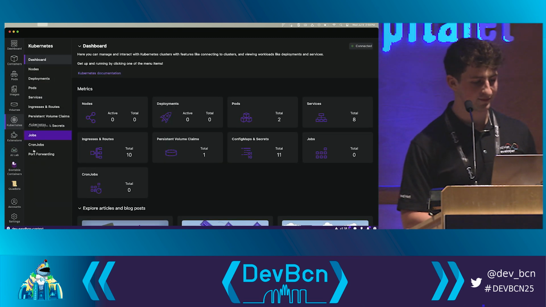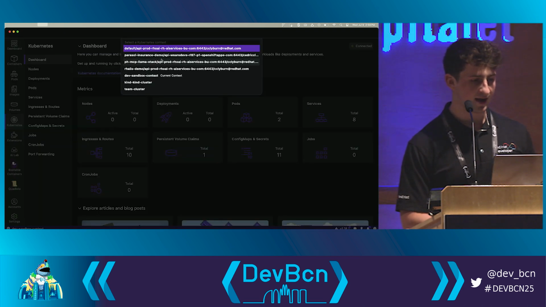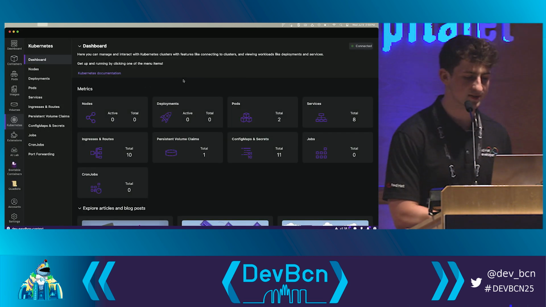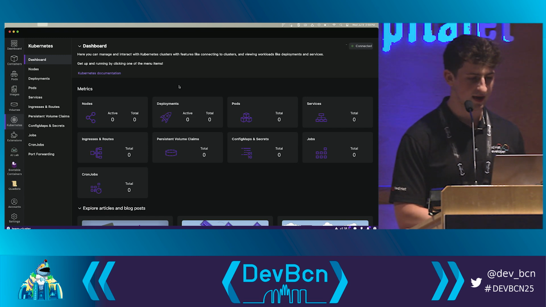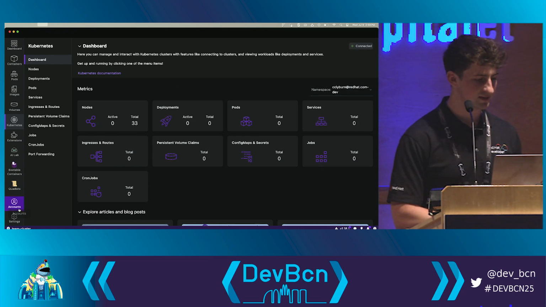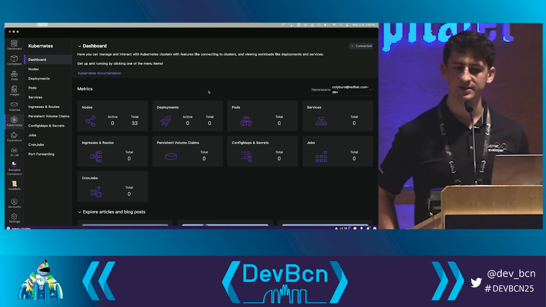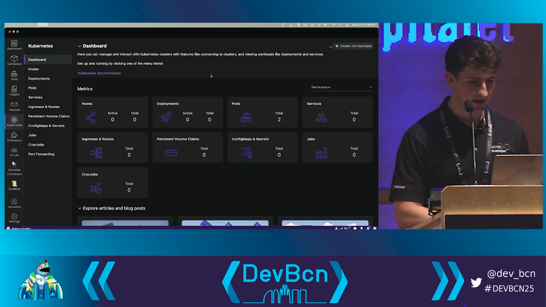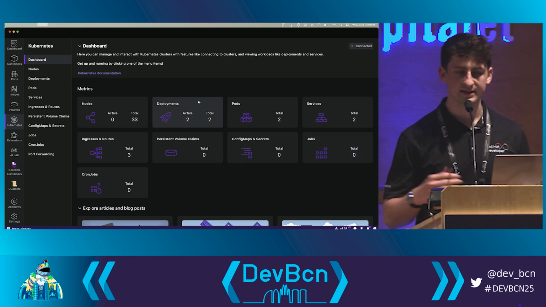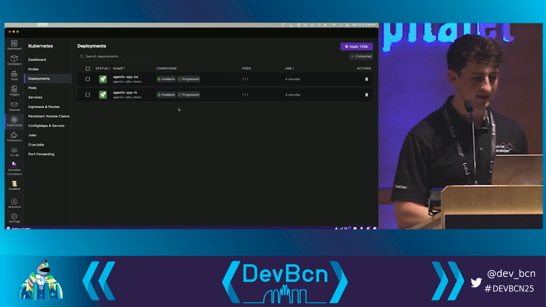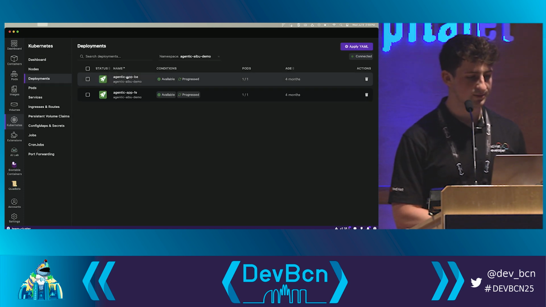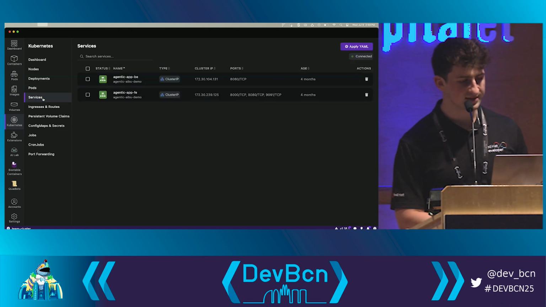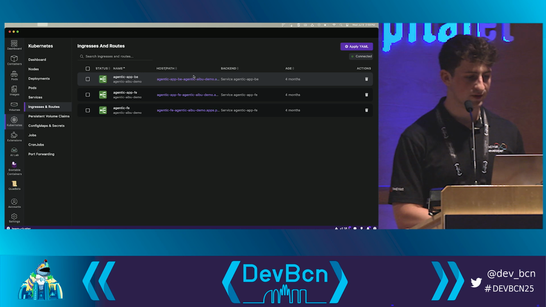I'll go back to this one for a second because what I want to show you is an example of a team cluster where we've got a lot of different moving parts. So I'm connecting to this cluster. And again, this is using kubeconfigs. As I showed you, it loads your current ones and you can add new ones. The specific one I want to show you is this LangGraph demo. We can see that we've got access to our deployments and we can scale these as needed. So we've got that access there: the pods, the services, and for example, a route.